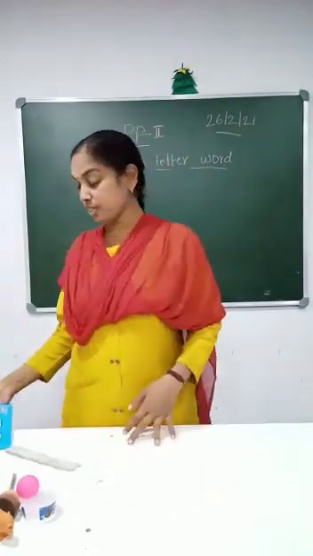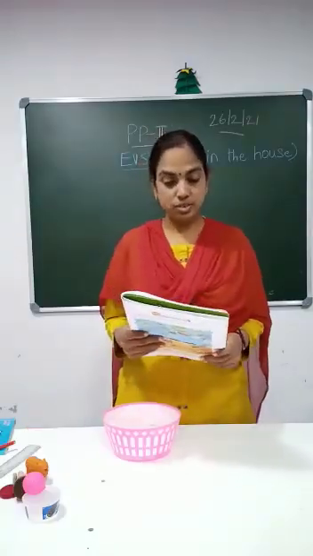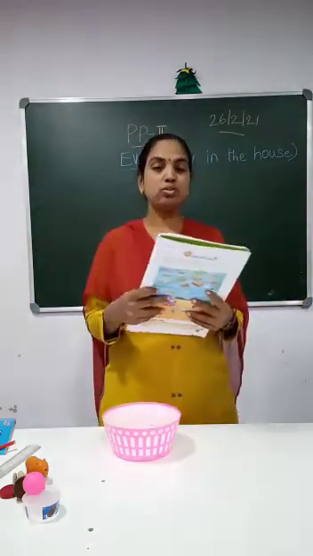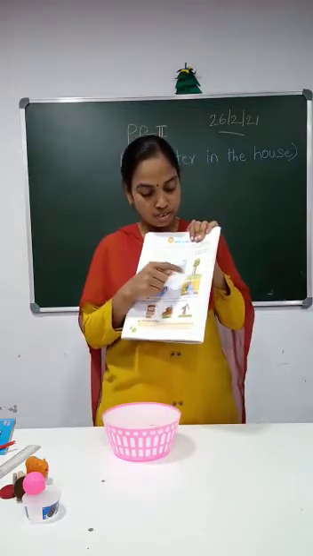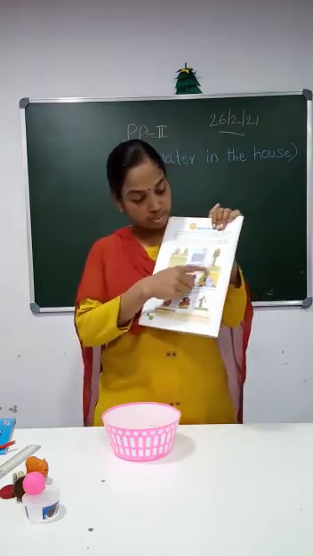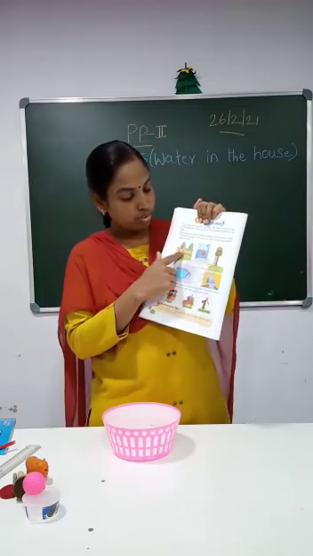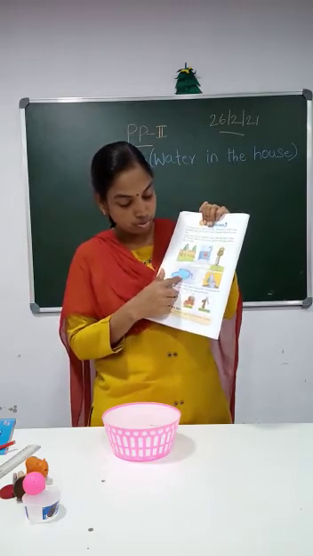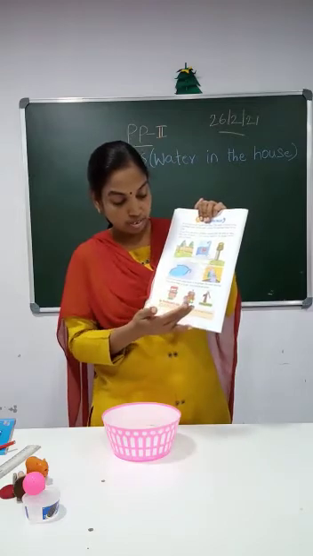Now we are going to do the EVS. In last class we have learned about water in the house. How do we use water? So from the tank we get the water. From this tank all the water moves. So we read this. So first we get water from here, it goes to the garden, and then it goes to the bathroom, washroom, swimming pool. So you will get the water from like a well, tube well, like a hand pump.